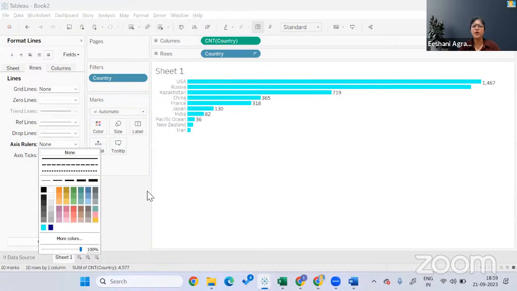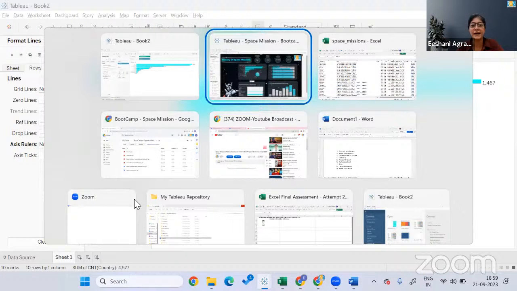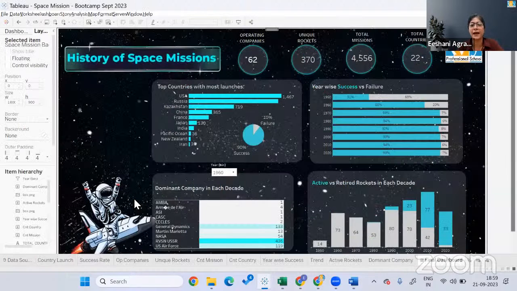So far, so good. You don't have to do the formatting with me. Just understand where I'm going so that it's easier for you. Now, if you have looked at the background, it's black. If I leave things in black, nobody would be able to see it. So I had to change the font color, the label color, the title on the top, everything to a light, not exactly white, but a grayish tone.